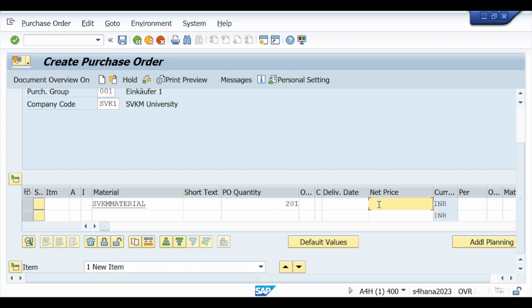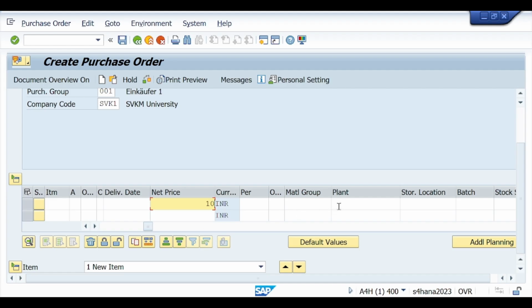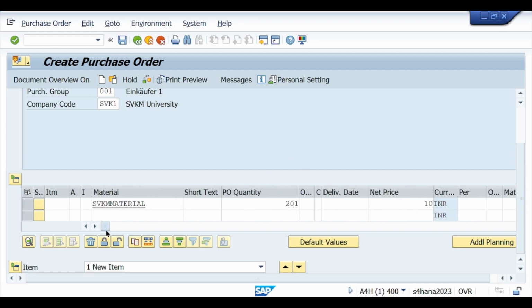Net price: let's suppose the per unit price is 10. Plant SP11, storage location SL01. This way you have entered the information. Press enter.